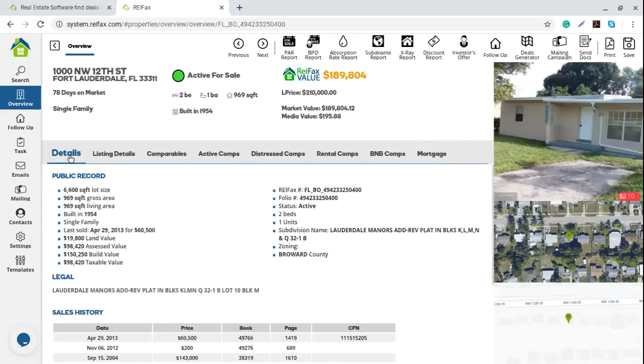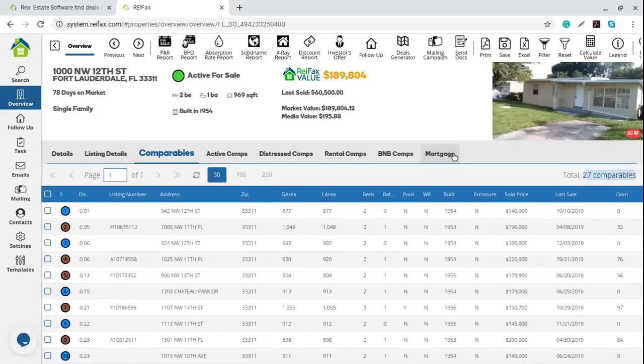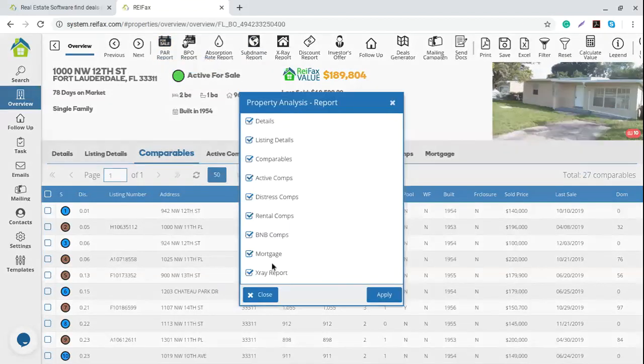Let's say that I want to store the full information. Everything that I just saw here, I want to have it in one report. So I click on the first one that says PAR report, property analysis report. And right here, I can select or deselect whatever I want to store in that report. I'm not going to use the X-ray report, but if you want to have it as well, remember that it's a different report right here, so just select it, okay?